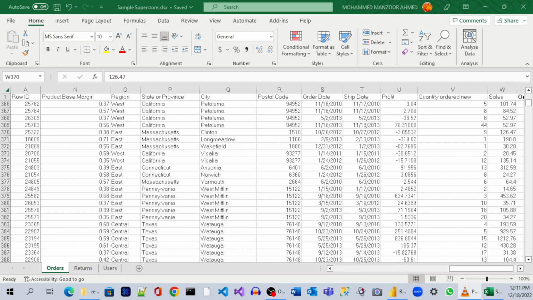Okay. So what are we doing here? We are making changes to the data just to see how one functionality works. We cannot change the data that's already there in Power BI. We can create new columns, we can add measures and all of those things, but you cannot modify the original data. If you want to modify the original data, you have to go back to the source file. So we imported the data from this file, the sample superstore Excel file. If you want to make any changes in the data, we make the changes here and refresh the data from Power BI, and it's going to pull in the data.